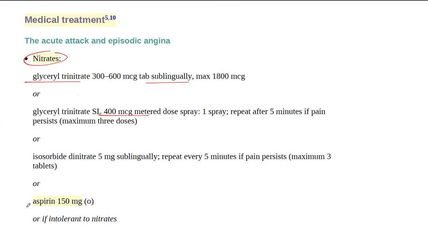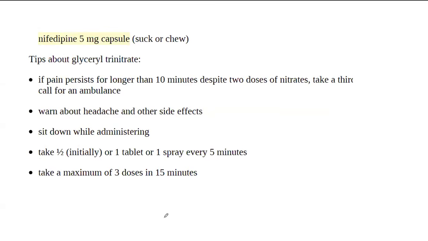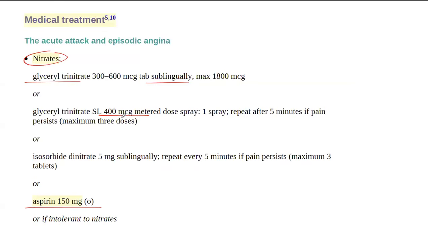They should also use aspirin to make sure that the blood starts to get thinner so that it doesn't get blocked up easily. If the patient is intolerant to nitrate, nitrate can give a lot of headache. So if the patient cannot tolerate that, then we have the option of giving nifedipine, which is a calcium channel blocker. So for acute management of angina, the treatment of choice is nitrate and aspirin. Okay.